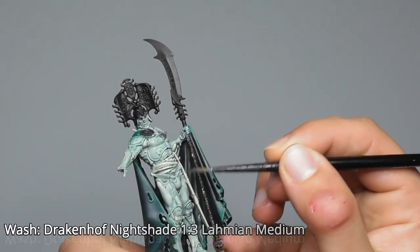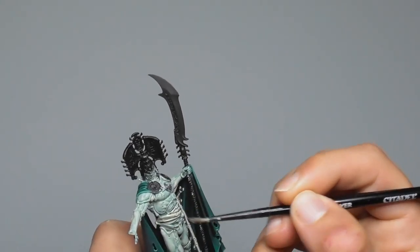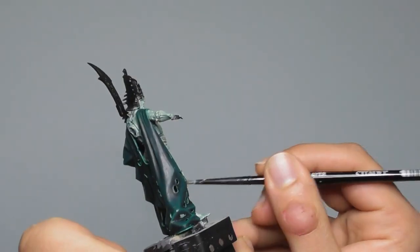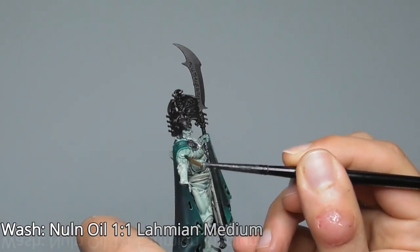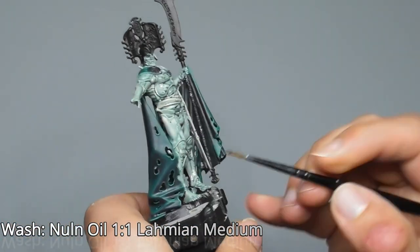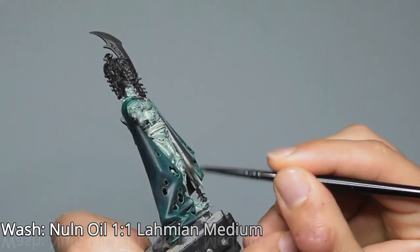On the belt, I was using Drakenhof Nightshade with Lahmian Medium, a 1-to-3 ratio dilution. Once it was completely dry, then I was adding Nuln Oil onto the body. I was just trying to give a bit more recess to the body itself. I skipped the belt.